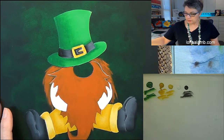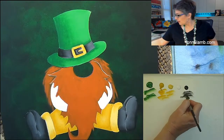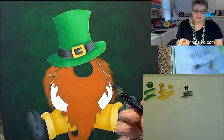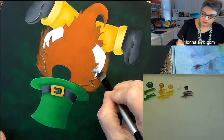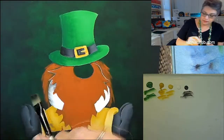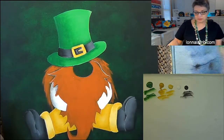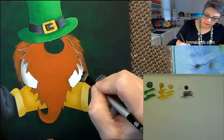Okay. Oh, I didn't want to wash that out because I wanted to do the shirt. That's okay. I'm going to go right here where I have the paint, and I'm going to work it into the brush with the water that's in my brush. I'm going to then pinch out this edge because I don't want excess water in there. And this is a very sheer wash of black. And I'm going to mop that. That's going to remove some of that paint, and I didn't have a lot of moisture in my brush because remember I pinched that one side to remove the moisture that was in that side.